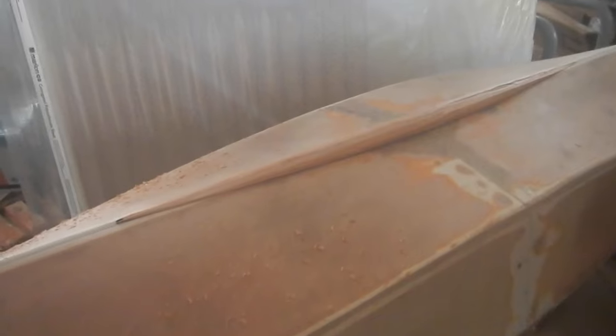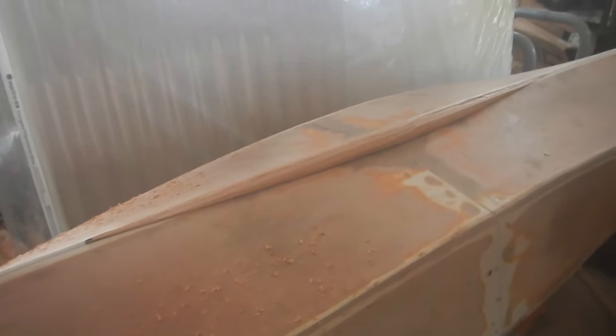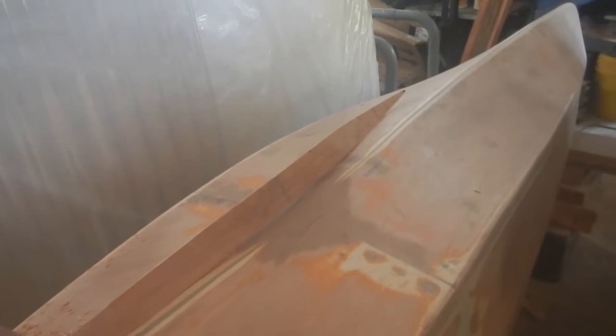The basic gist. It's gonna need some sanding and some spackle, obviously, but yeah, that's pretty much it. Cool.